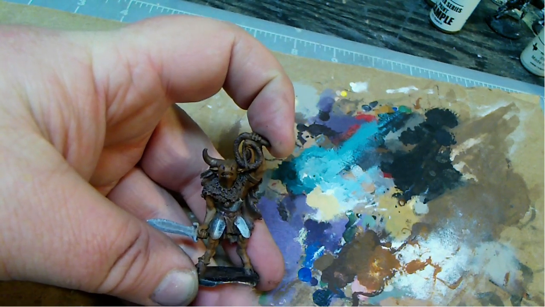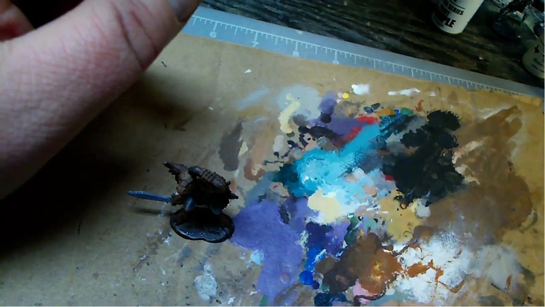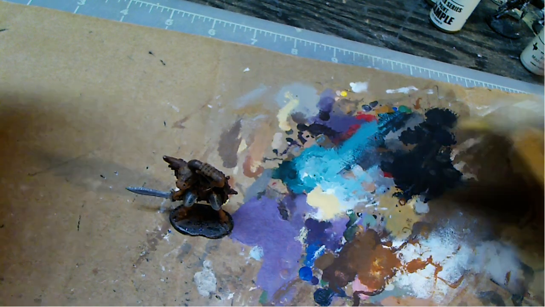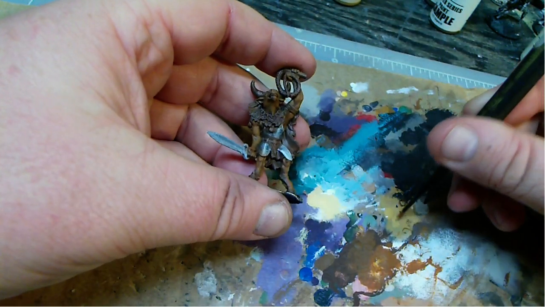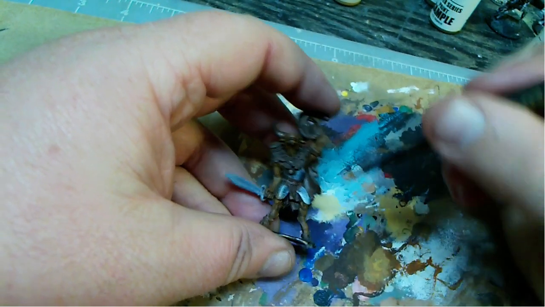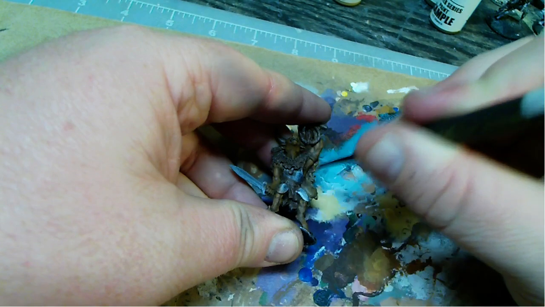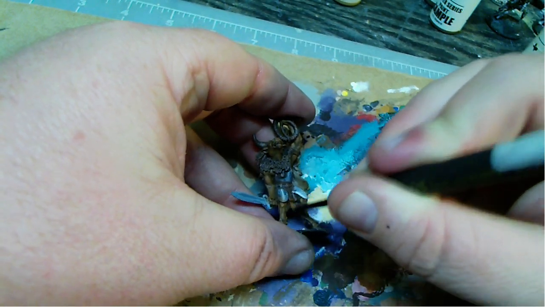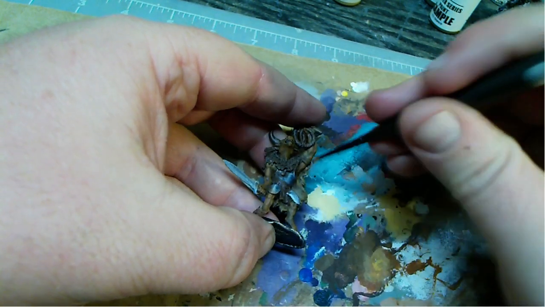I'm actually going to change the loincloth probably to a burgundy, maybe. Maybe gray. I don't know. Going on some tan leather for now, though. And we're going to brush this part. Just a very light dry brushing. I want to retain the base coat in a good fashion. Just frost it, basically.